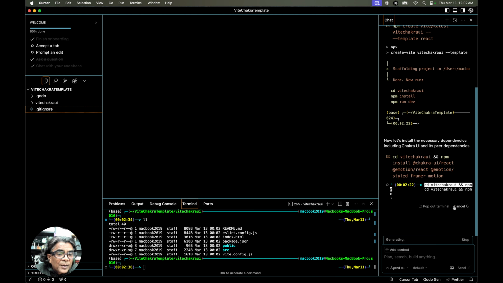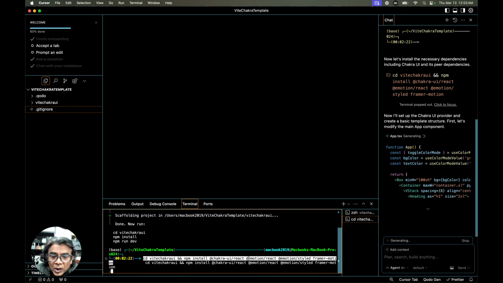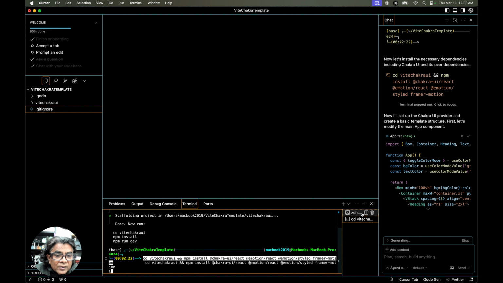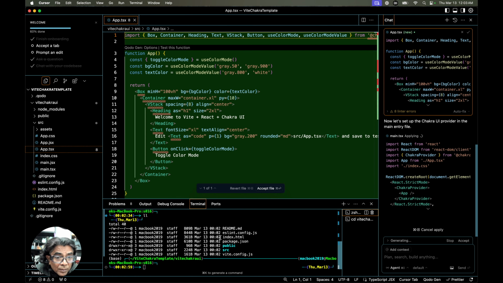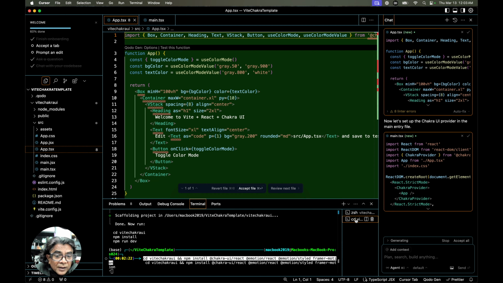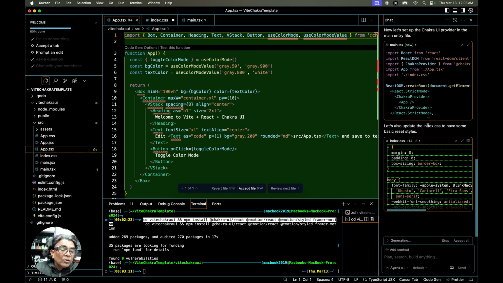So let's run this command again. If you click this pop-up terminal, it will create another terminal where this code is running. This is the terminal which I am managing, and this is the terminal run by Cursor.